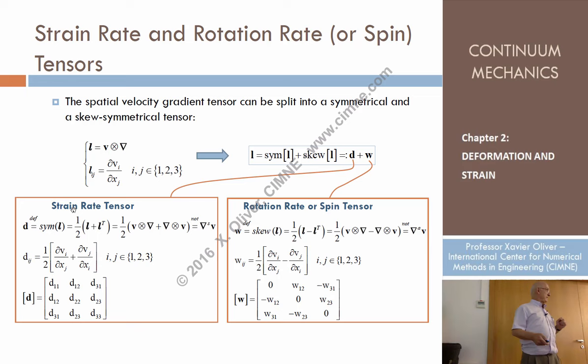And that tensor is called the rotation tensor, or the spin tensor. Spin means, I mean, rotation, right? So I'm anticipating, not proved yet, that this tensor informs about the rotation rates. So somehow, what do we have here? I mean, relative velocities, right? And here, this tensor says what part of this velocity is due to this change of strain per unit of time, and this one tells us what part of this relative velocity is due to rotation of that neighborhood particle with respect to that one.